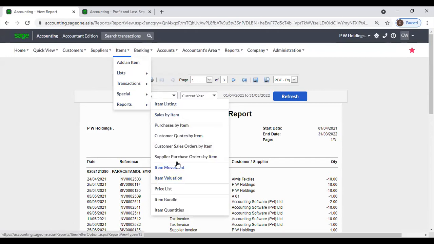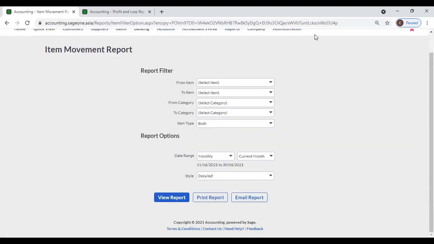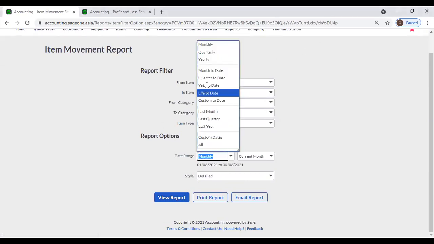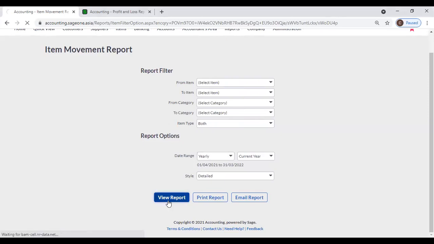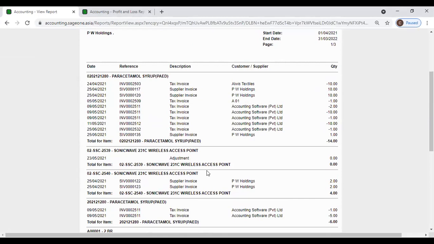Next report, we can generate a summary report also for this item movement. Okay, in this report you can view minus values and plus values.